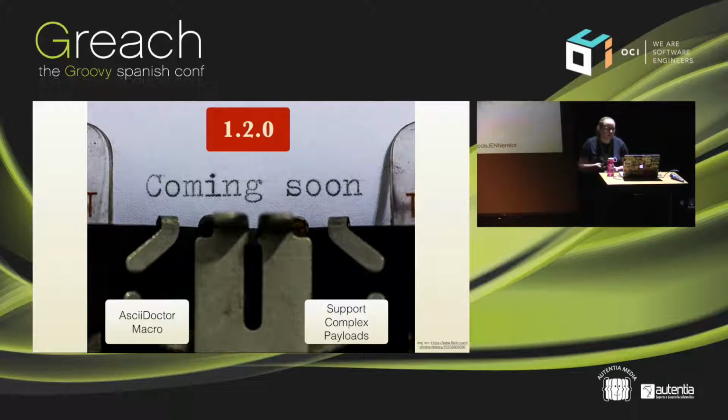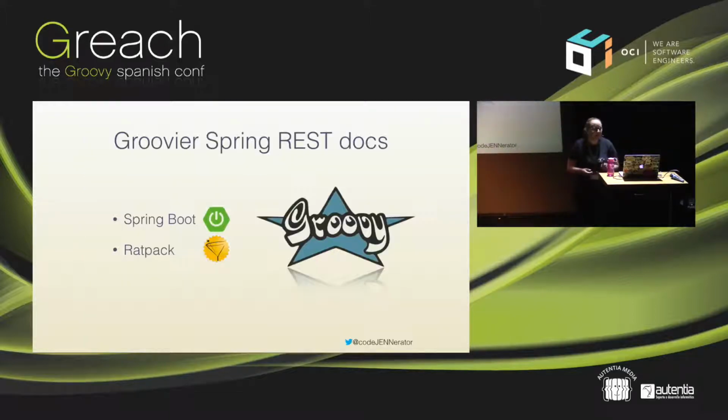So the thing that I wanted to add to this in particular is, how do we bring Spring REST Docs into Groovy projects? I'm going to go through a little bit about the original with Spring Boot, and then for today's session, I'll go through the Ratpack example. I do have a Grails example as well, but I haven't updated it in a while, so I picked the Ratpack one for this version.